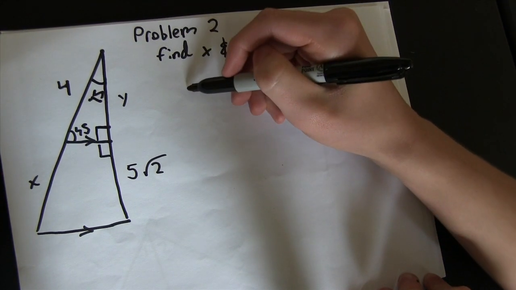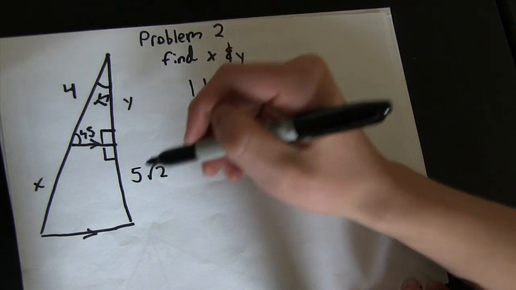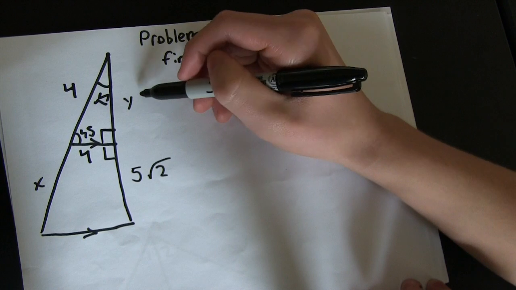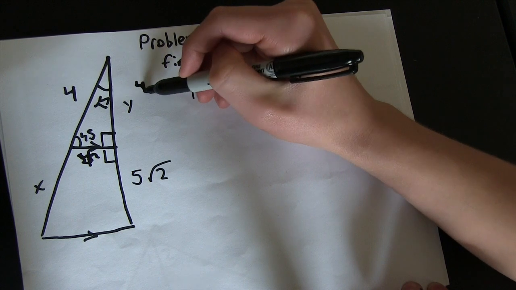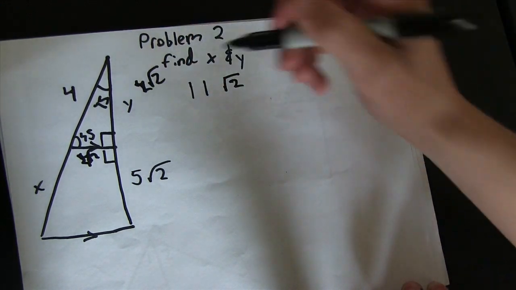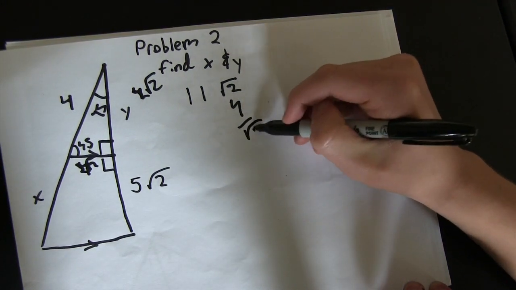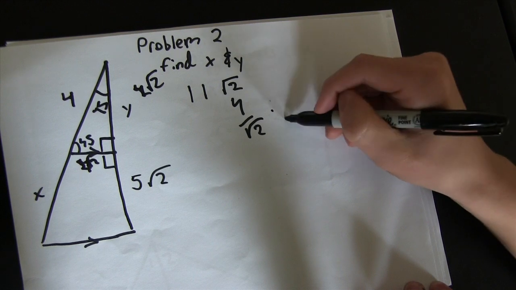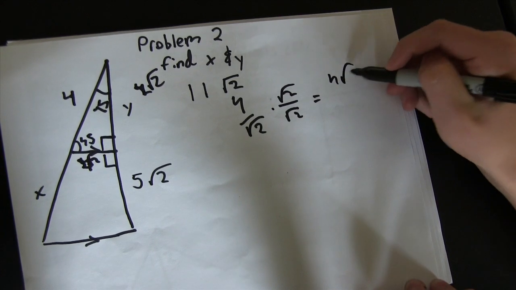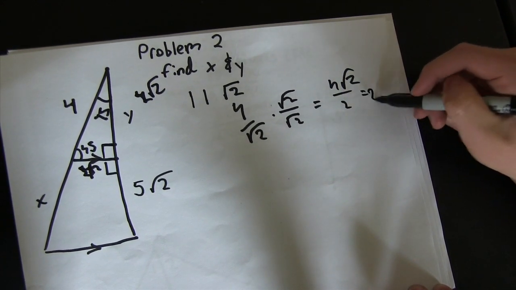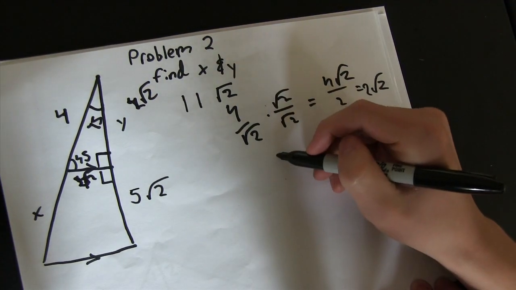If you remember that, the ratio is 1 to 1 to root 2. So then this side right here is 4. But that means this is 4. This is 2 root 2. This is 2 root 2. And I'll explain to you why. Because this is 4, so now it's going to have to be 4 over root 2. We can't have a radical at the bottom, so we're going to multiply by root 2 over root 2. We get 4 root 2 over 2, which reduces down to 2 root 2. Okay, so now we have 2 root 2 is equal to y.